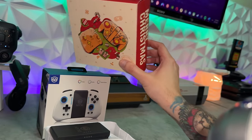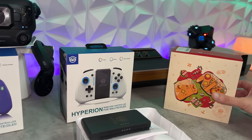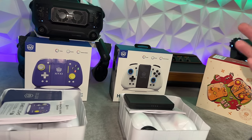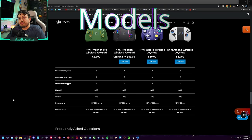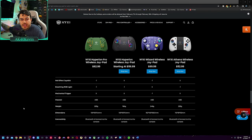Despite the fact Christmas had passed three weeks prior, I did have this outer sleeve on the Hyperion white version — it just lifts up like this, a little outer sleeve, and then you have the identical box here. We do have two of the mini colorways available here today. Those models laid out on the desk — believe it or not, because they look identical and the titles are almost identical — are actually two different game pads.